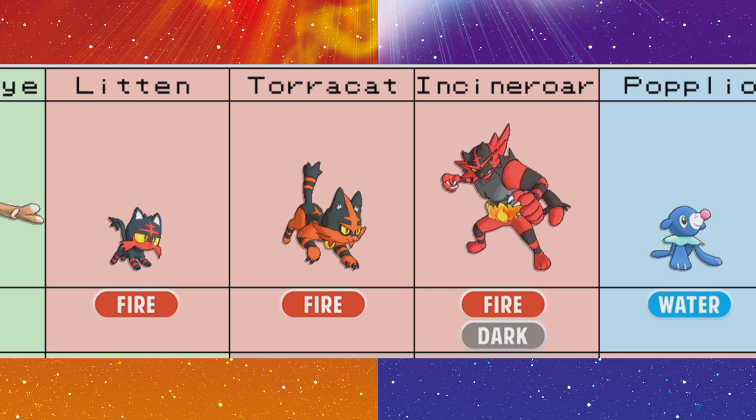Again, fire and dark is not anything new. We've had Houndoom in the past, but this adds something different to starters, and it's like a tiger, I guess. It looks like Tony the Tiger, so I think there will be a lot of fun puns that'll come out of this one, and it's a cool starter.